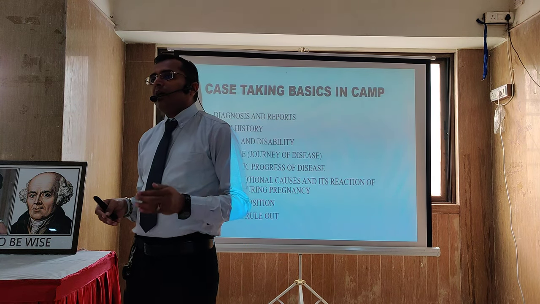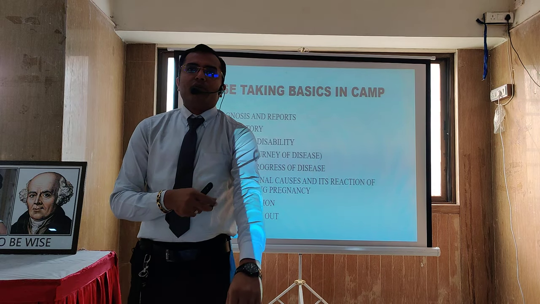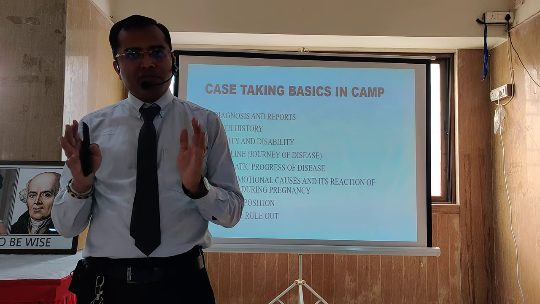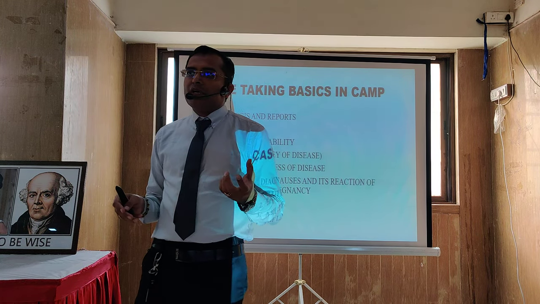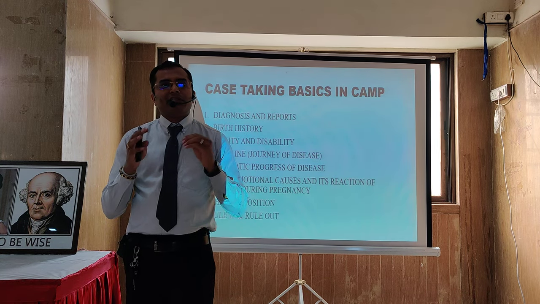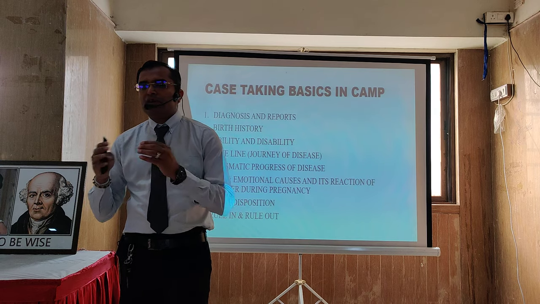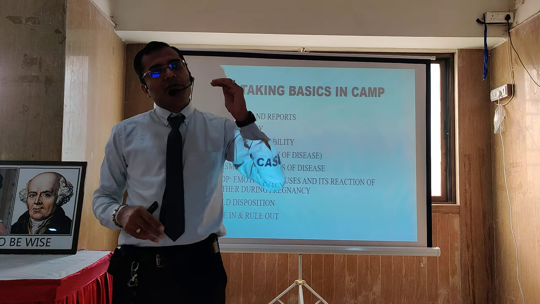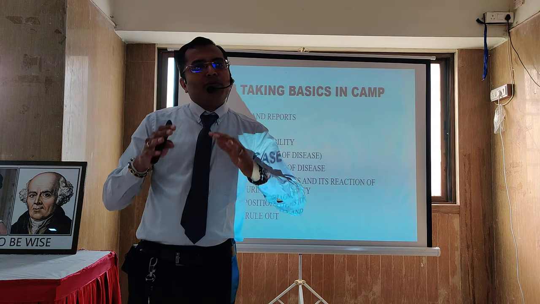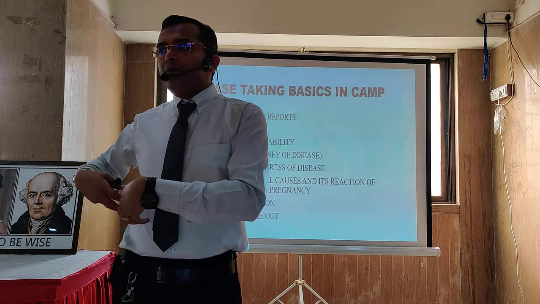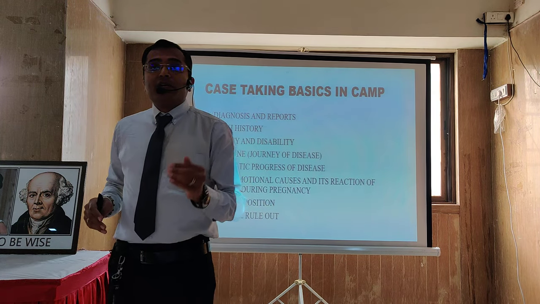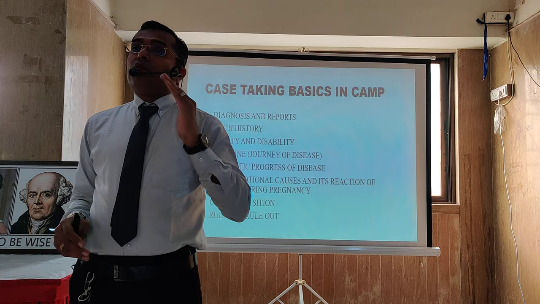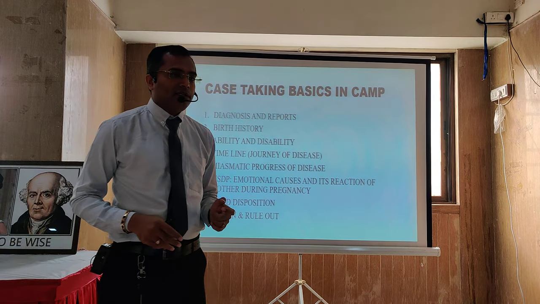So on the basis of that, I asked a little history, what happened during the last month, because everything is developed properly. Only the physiology is affected. This is a physiological process. So I asked what happened. She didn't reply anything. She said there is a conflict in the family, a conflict between husband and everything, but there is no issue of anything. So I asked what happened. Again probing, she said that I have a lot of anger. So I understand anger is the process by which the liver is affected. But I asked, what was the reaction in the anger? So she said that I didn't eat for 7 days during the 7th month of pregnancy.